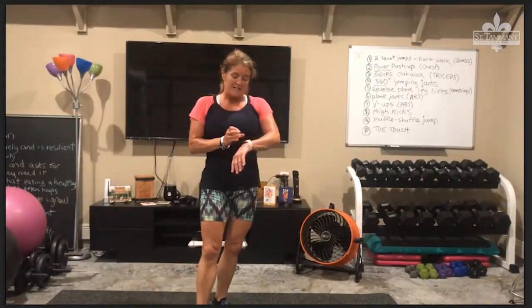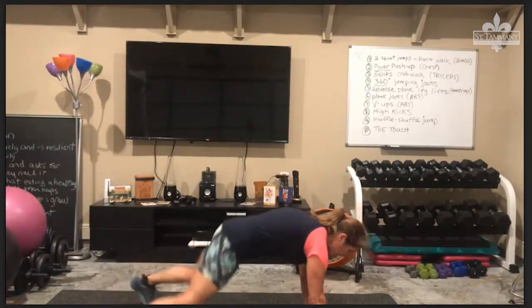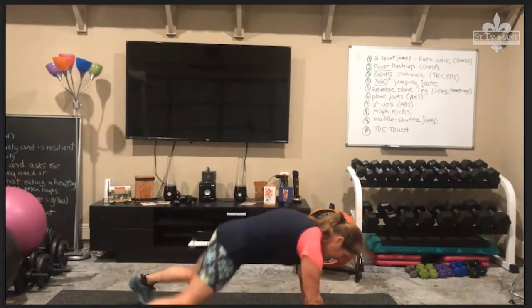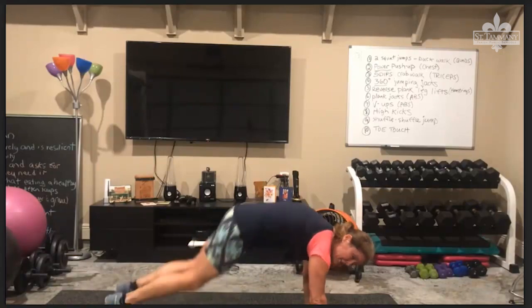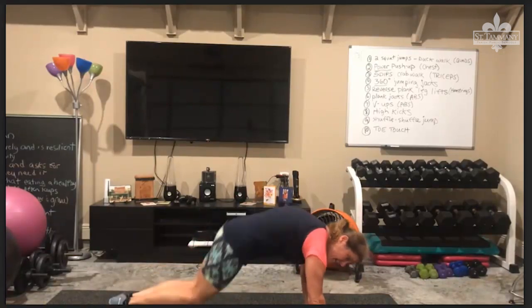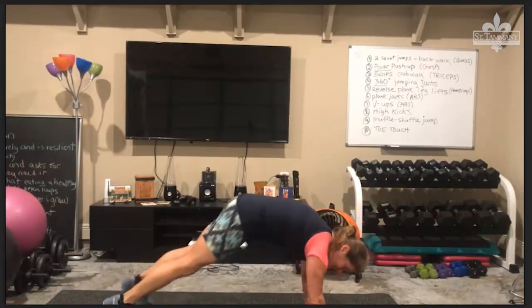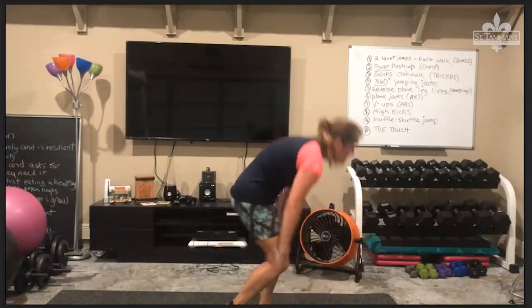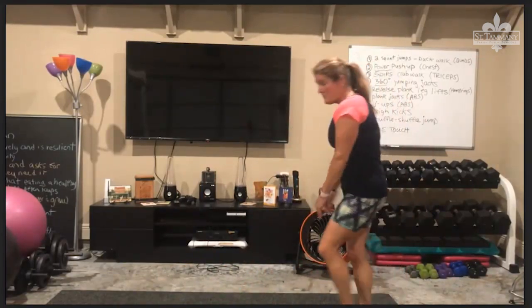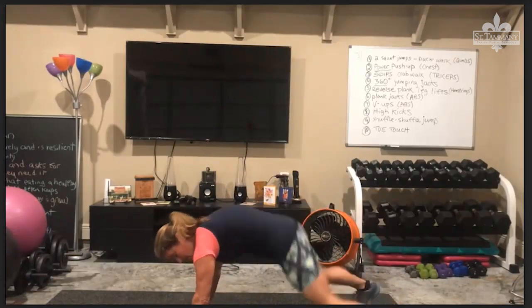Now I'm just going to go right into it for 1 minute because I know y'all done these before. So it's right here. The hands are staying right underneath the shoulders. And just the legs are doing jumping jacks. Except we're just doing them on the ground, working our abs while we're doing the jumping jacks. Now if you get a little tired, you can always stand up, catch your breath, and go drop back down, maybe on the other side.